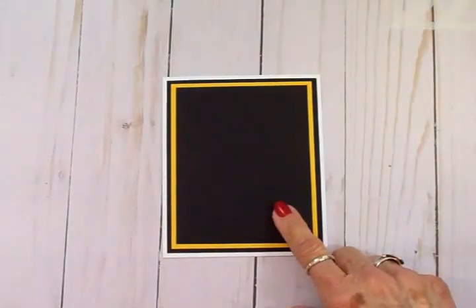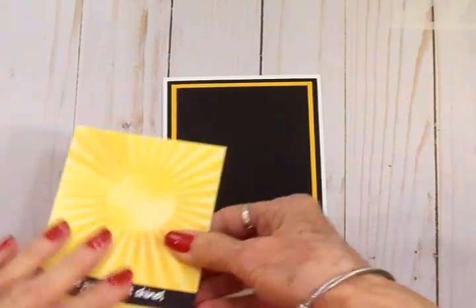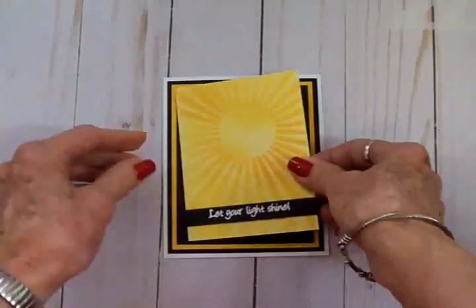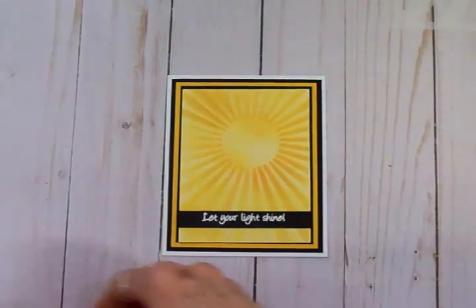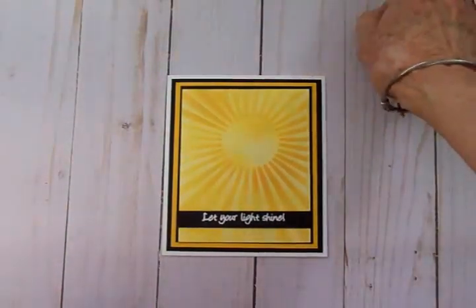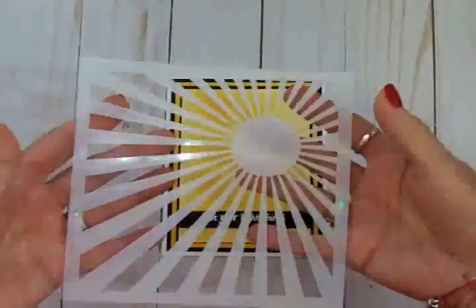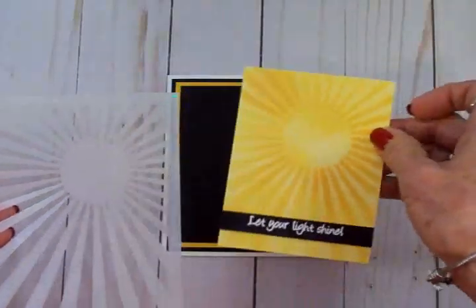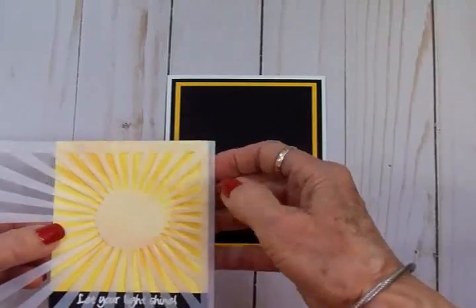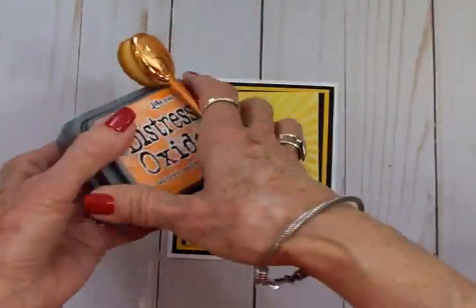For the next layer I cut a piece of white cardstock at three and three eighths by four and five eighths — and it doesn't look white, does it? That's because I got this new stencil — here it is, I was hiding it from myself! It's like a sunburst or sunray, and because I wanted it to start in the center I went ahead and taped it down and used some Tim Holtz spiced marmalade for the center, where you see the darker rays.